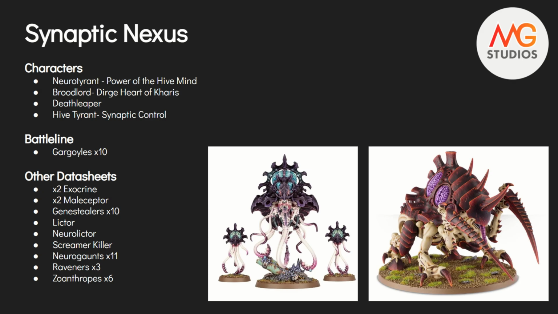The 3 traits you pick. There's only one trait that really benefits them, and that's the +2 to their advance and charge. But Gene Stealers really like that. So you can now use that turn 1, move those Gene Stealers, scout them their 8 inches, and then you get to move 10 inches, and then you get to charge. So tasty there. Lictor, Neural Lictor, again, doing actions, causing problems.